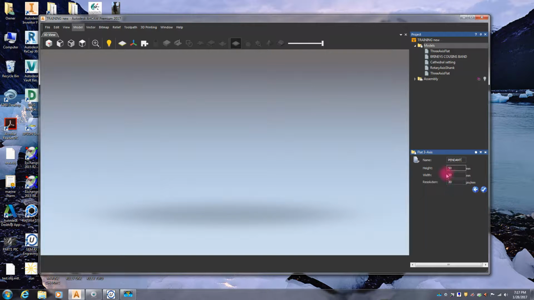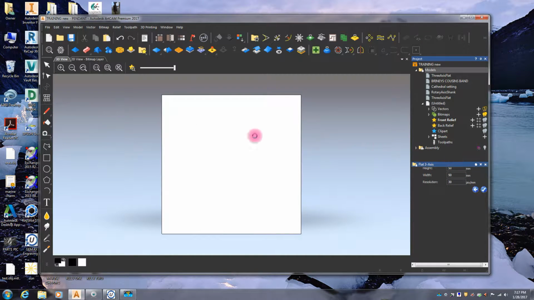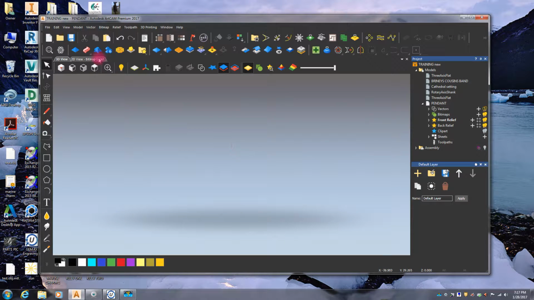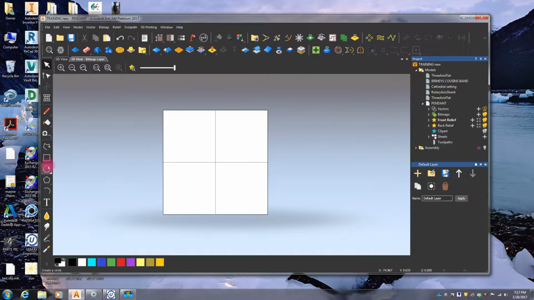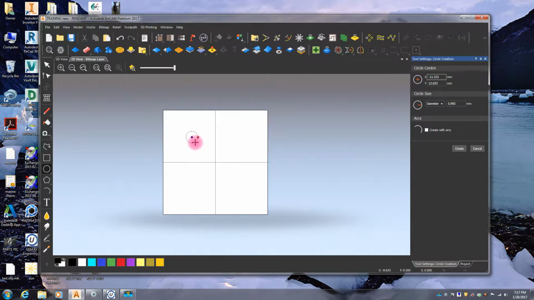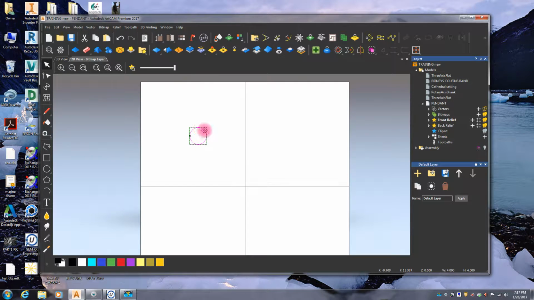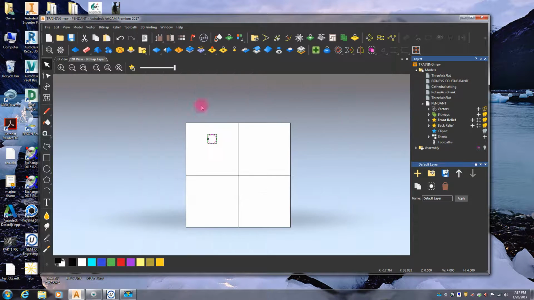And we're going to keep all the defaults here. We're going to get our page. So let's go to 2D view. We're going to draw. So we're going to start with the size of the stone we're going to use. Make sure it's on diameter, not radius. And let's do a 1/4 carat, so 4.0, 4 millimeters. And create, right click, left click. Then we have our vector, which is exactly 4 millimeter. If you look down here, it's exactly 4 millimeter.